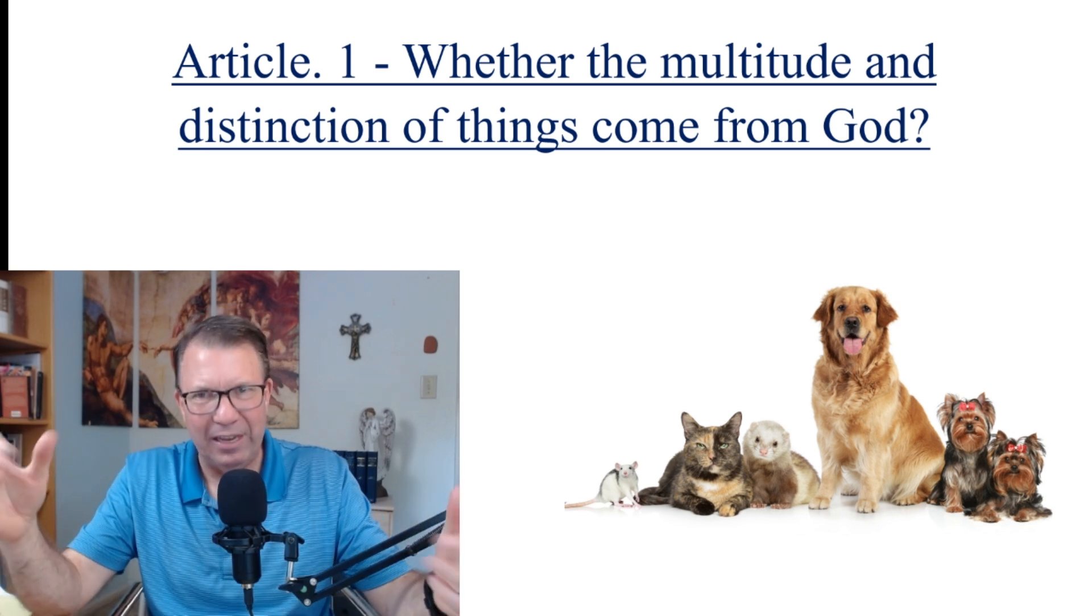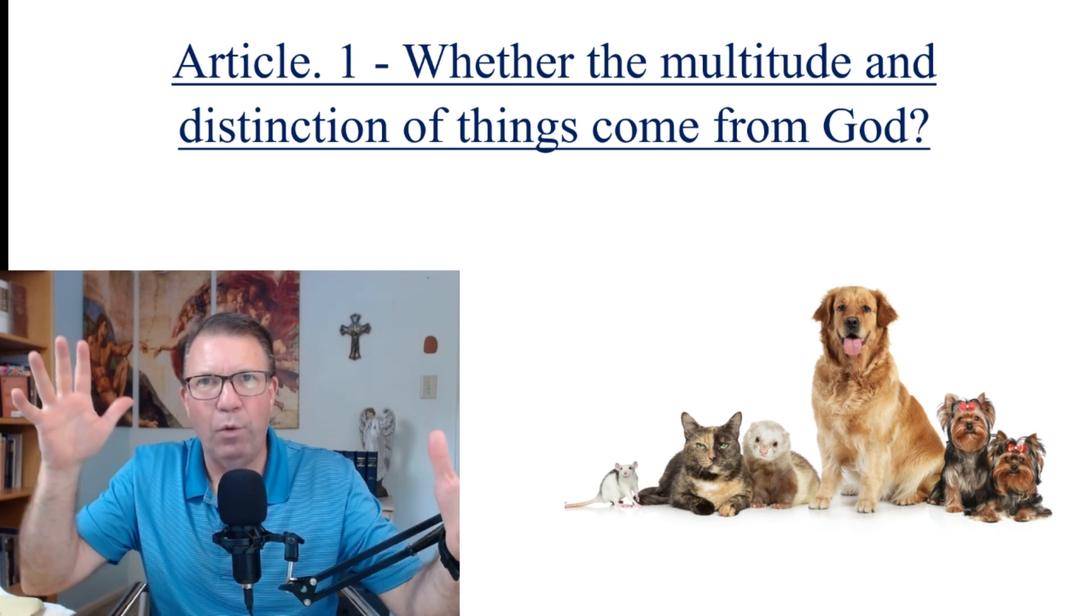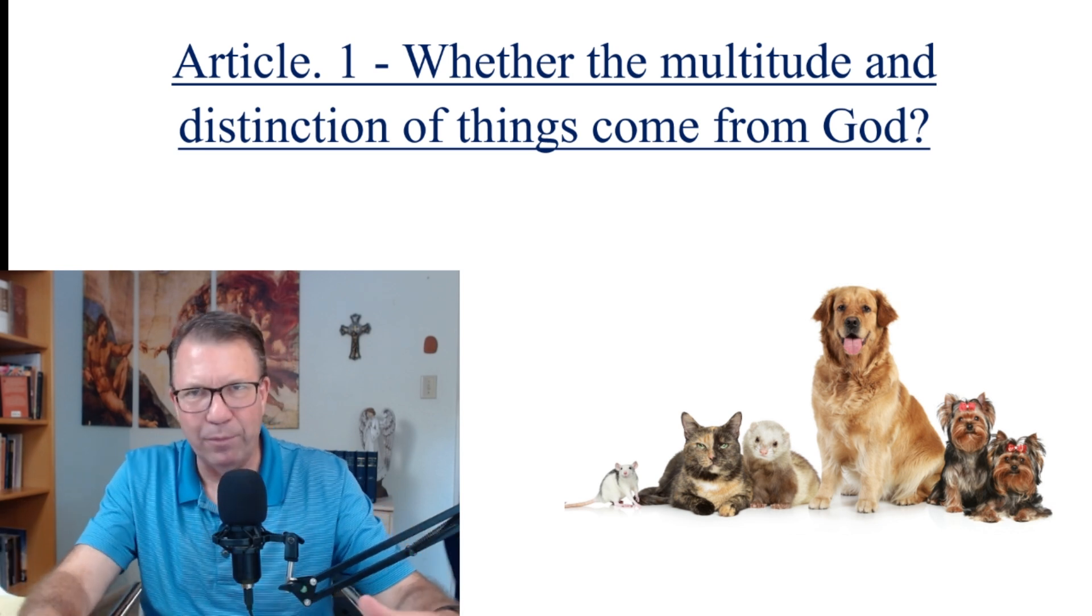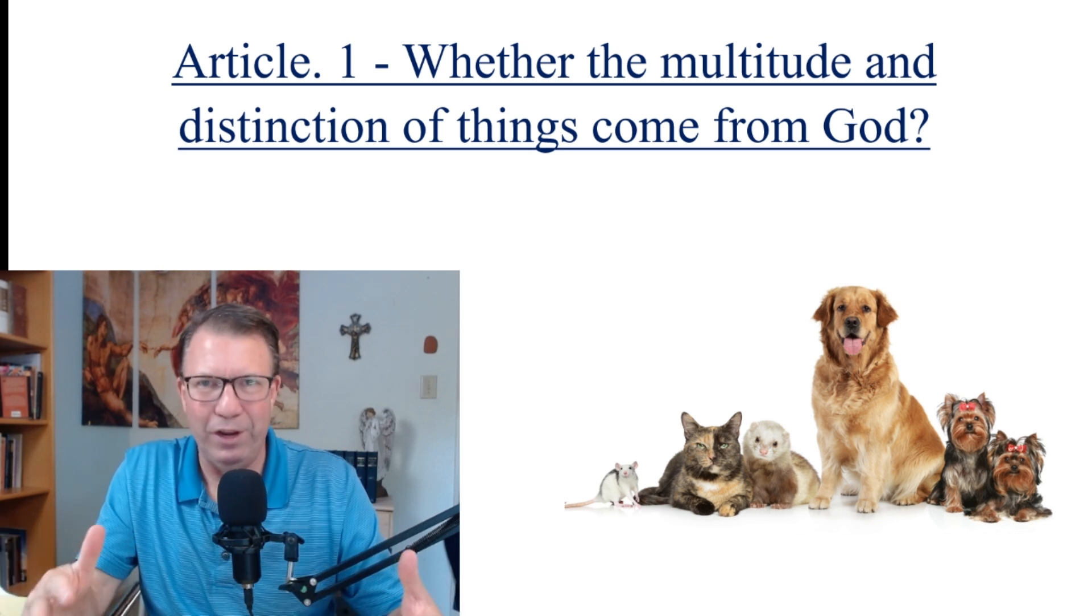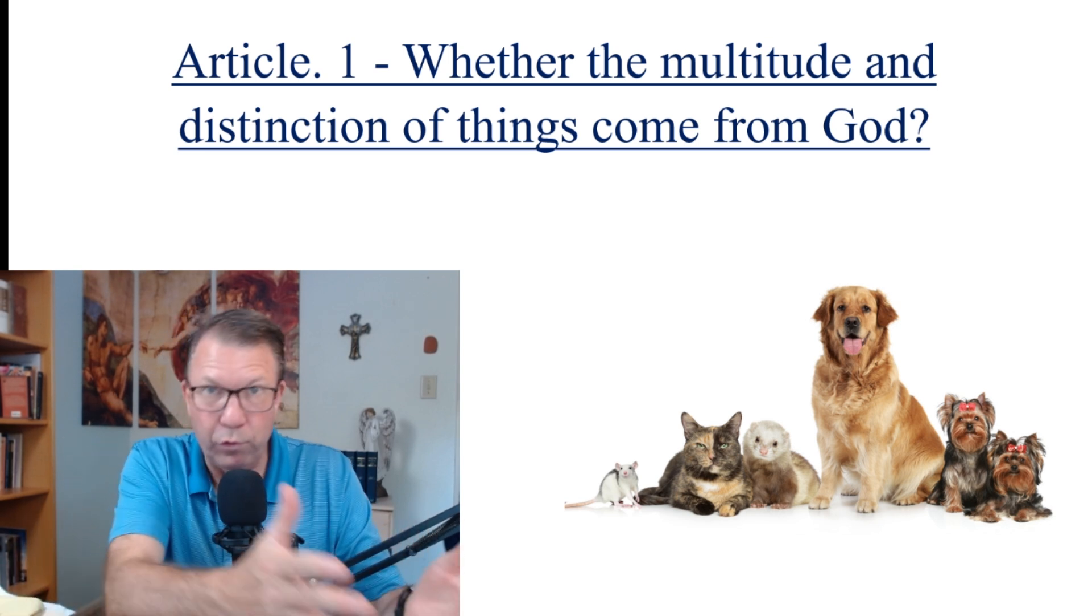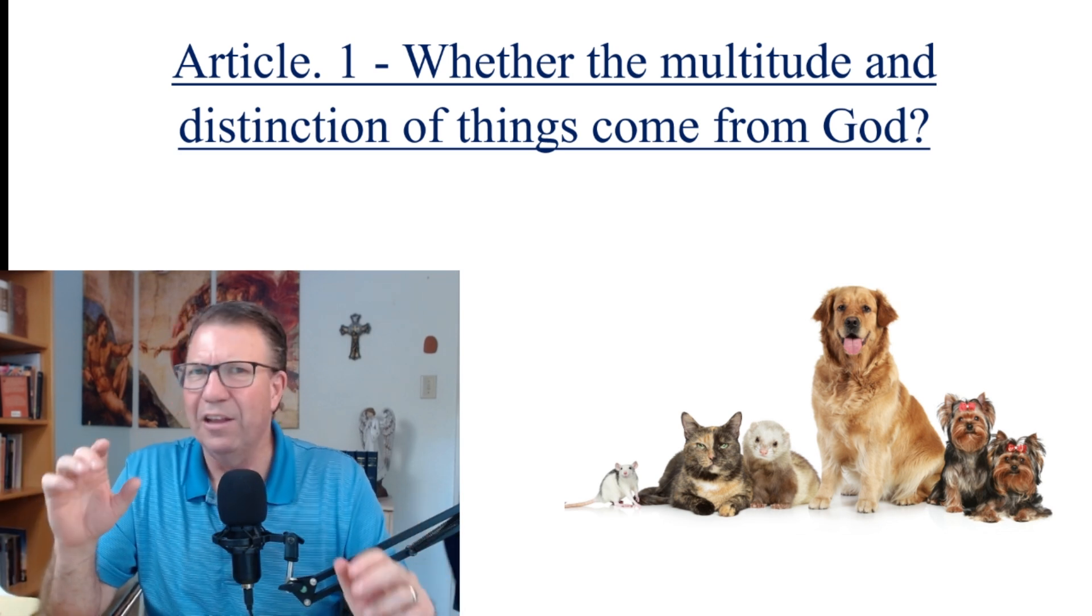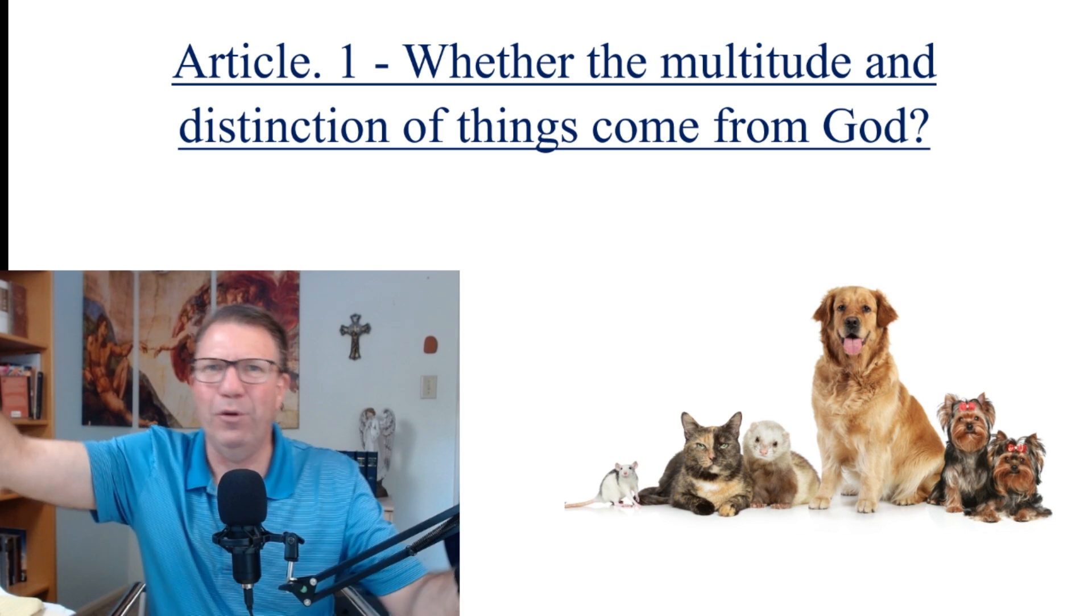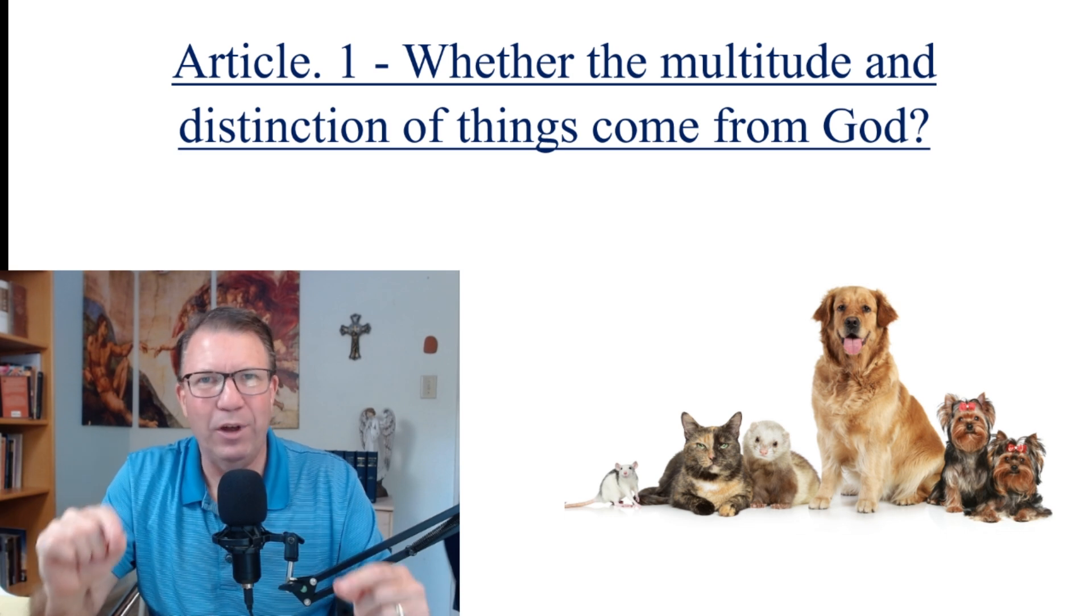So you imagine a symphony or an orchestra and every single instrument is playing its instrument perfectly. And what we hear is the overall sound, but all these individual creatures are telling us something about God. And what this has done for me is that every time I see a bird, every time I see a tree, a flower, pretty much every time I'm connecting it to God. And I'm saying, okay, God, you're communicating yourself somehow. Remember, through trace, through image, through likeness, there's something about every single creature, especially the human person that's telling us something about God. And then if you take it all together as a symphony, as an orchestra, and all of it working together to reveal God's goodness and his beauty and his majesty, that's what he's getting at here.